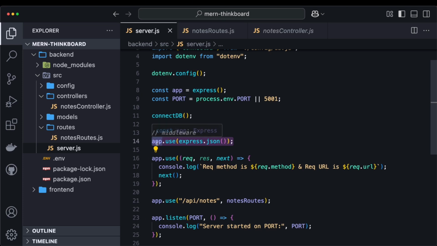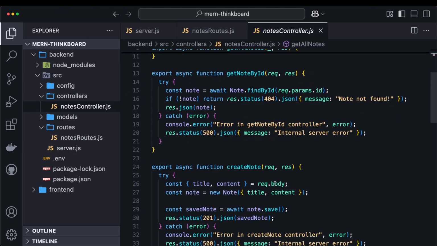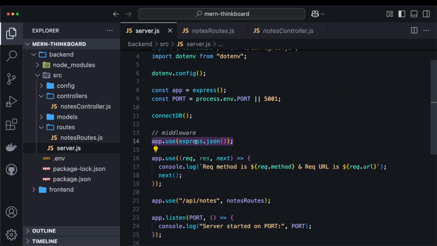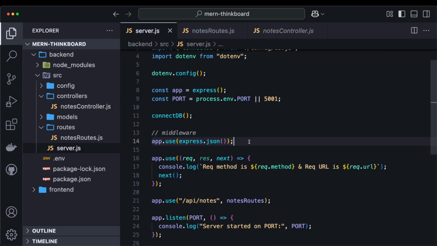Just before you send a response back, this one says, go ahead and get access to request.body, right? So you can get these fields just because you have added this middleware. If you delete this and send a request, this would be equal to undefined. You can console log it, but I'll just skip that. Okay, so I think we just understand the middleware, what that does.